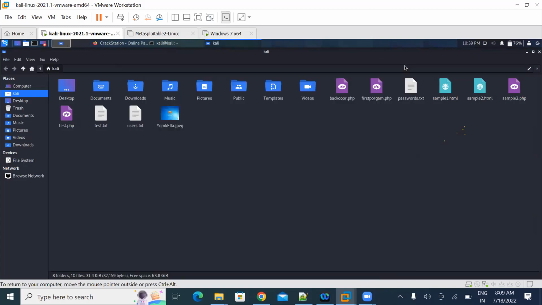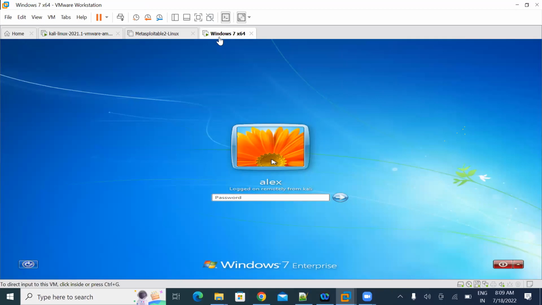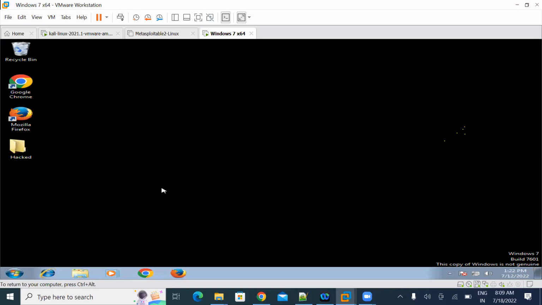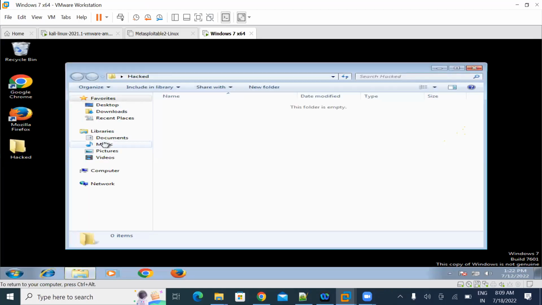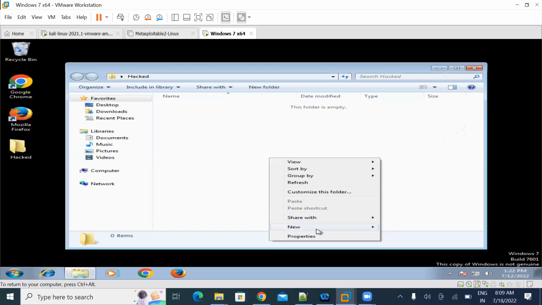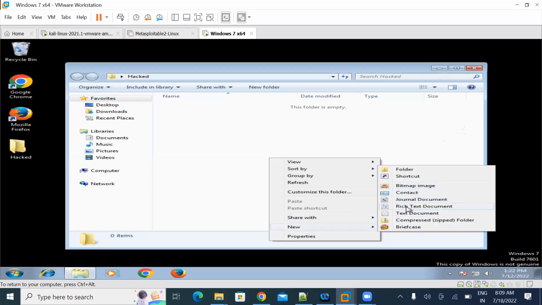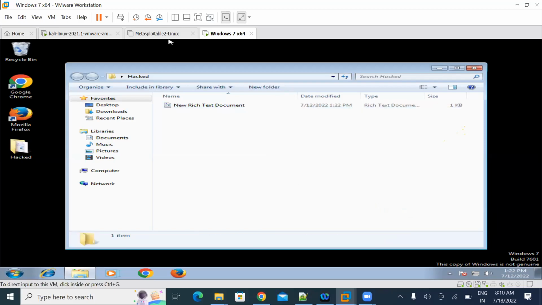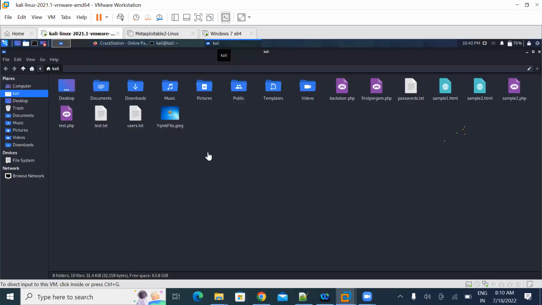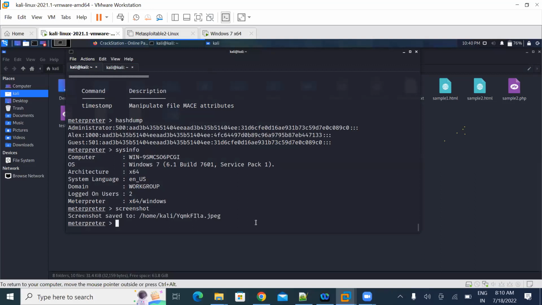Close this. How is the Windows 7 looking? The same thing. You log in, open some folder, create some new file just for reference purposes. Now go back to Kali Linux, take the screenshot one more time just to confirm whether you are actively taking the screenshots or not.